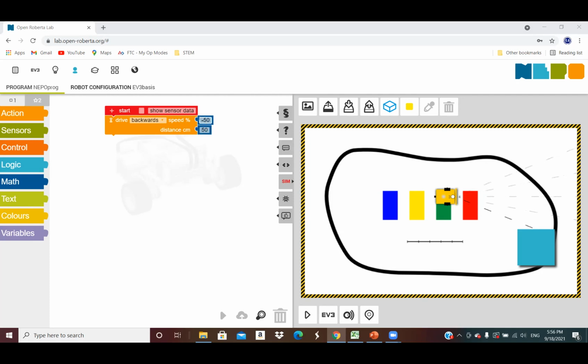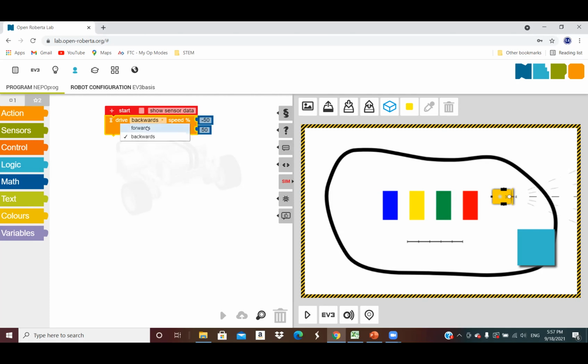Okay, the question said, I put a negative value here. Why does my robot move forward? Let me run it again. You see, I put a negative value here. Why does it move forward? It's because the speed is negative, not the distance. All right. Okay. I do not have enough time, so let me just answer this question. Because I see the robot move backwards. You see, the robot is supposed to move backwards. And then now you use a negative value, so that's why you move it forward.